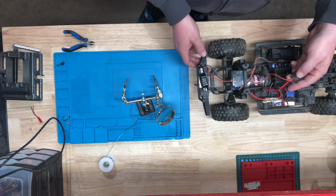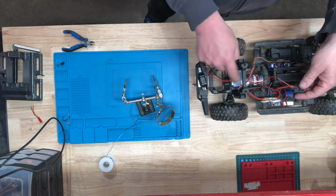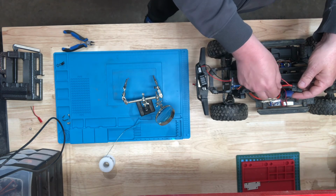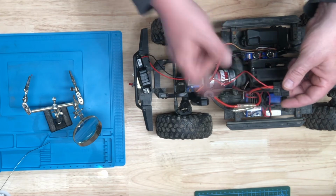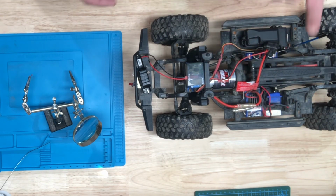Can see here we soldered the control box right to the ESC power so that you can use the same battery for running the truck to run the winch.